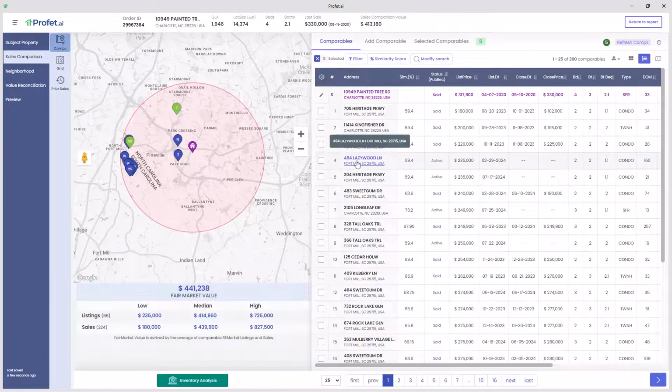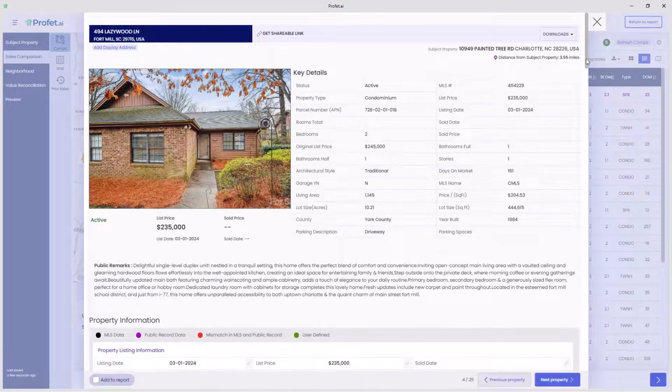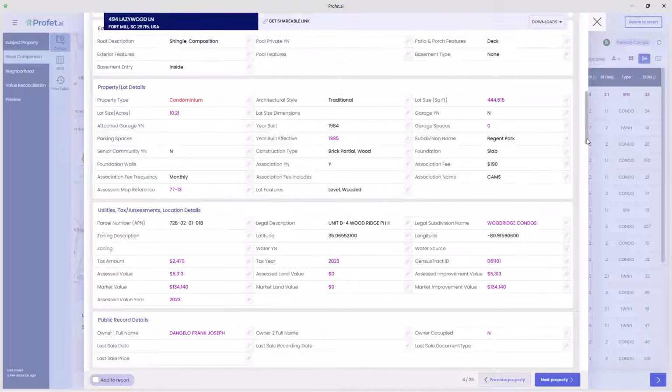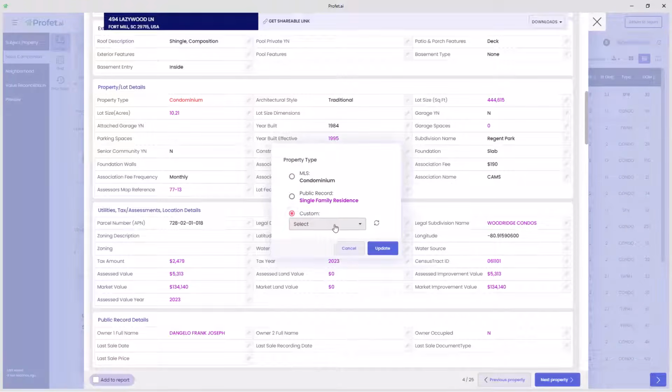You can click on the street address to see the full data on each property. Here, the data is color-coded so you can easily see where it came from, including MLS and public records data. Any conflicting data between MLS and public records will be marked in red. You can choose to edit this data using the pencil icon to the right. Any modified data items will then change color, noting that they've been edited by the user, magenta if you use public records, or green if you custom edit the new data.